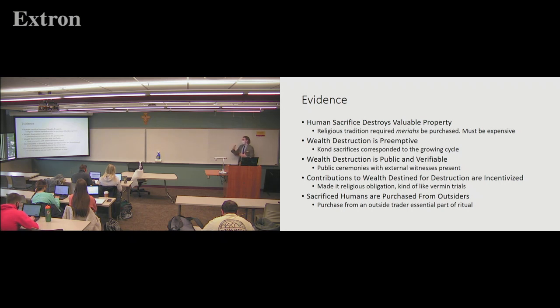And there's an additional way that they made this public and verifiable: someone from each community, representing their community, would take a piece of the sacrificed person back to their village. And part of the religious ceremony was to plant it in one of the fields owned by the village. So, taking a piece home is easily verifiable, and shows the people that live in the community that this sacrifice actually took place. So everyone in the community knows that their neighbors destroyed their wealth. Again, if the village just sent one witness to another community, it'd be much cheaper to bribe that one individual than to go through this whole ceremony and buy all this. So by taking a piece home, you know that this actually took place.